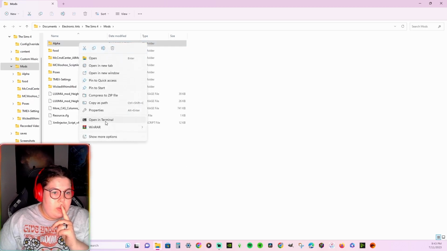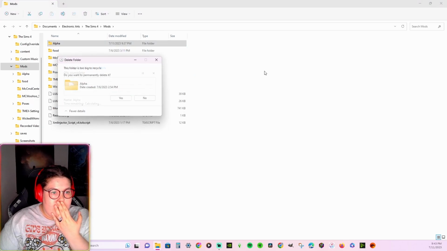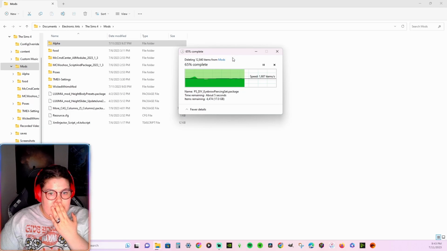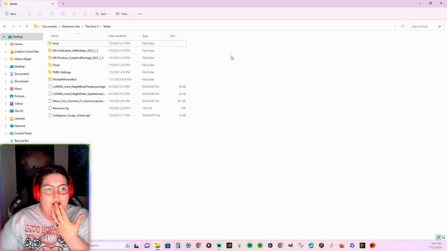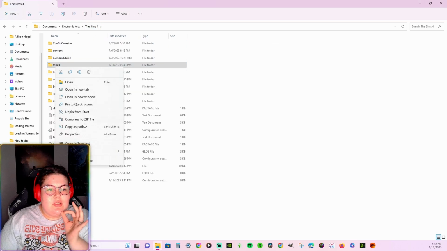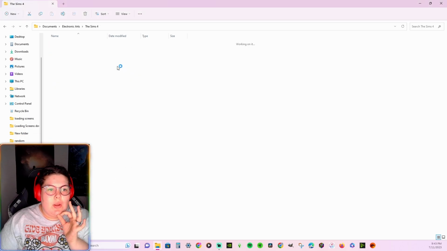But here we go. Delete my alpha folder. Oh my god. Would you like to permanently delete it? Yes. Oh my gosh, this is going by really quickly. Oh my god, oh my god. I'm sure my game is so smooth now. 433 megs.